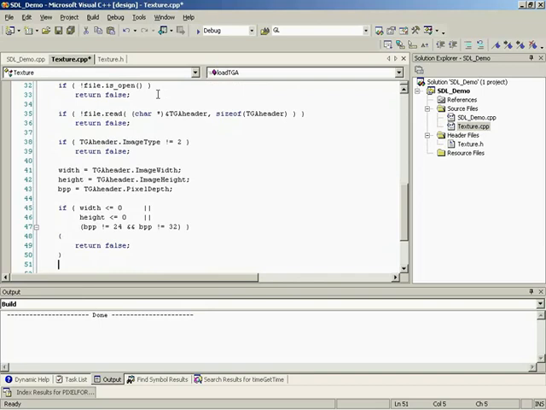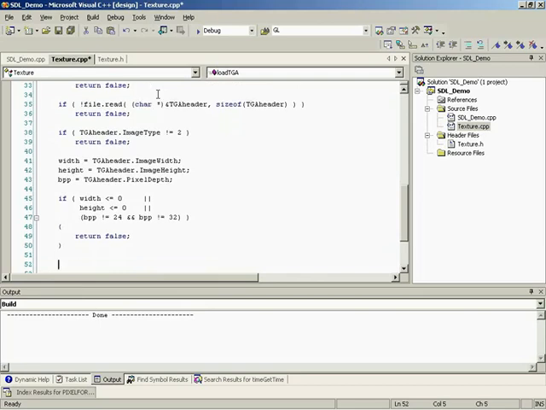So we've got all of that. Now, let's go ahead and allocate the memory for our TGA so we can actually read in the uncompressed data. Let's actually create a local variable that will store the size in bytes that we need to allocate for our particular uncompressed image. So we know the width, we know the height, we know how many bits are required for each pixel. So we can simply say width multiplied by height multiplied by the number of bytes, and we've got our final result. But remember, this is in bits per pixel. So we need to divide this by 8 so that we can get the number of bytes.